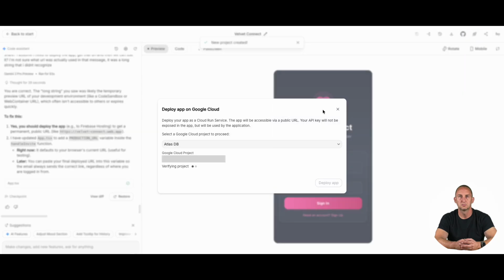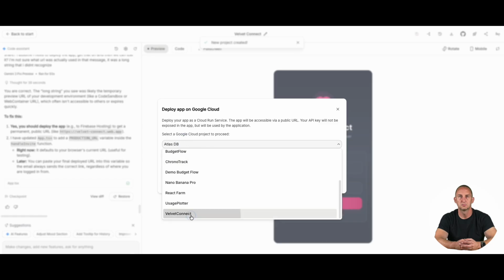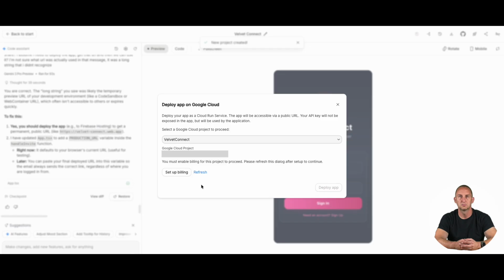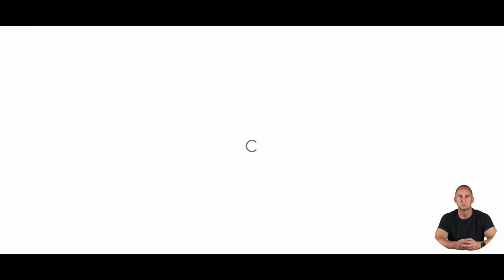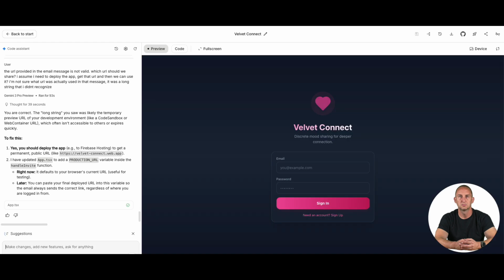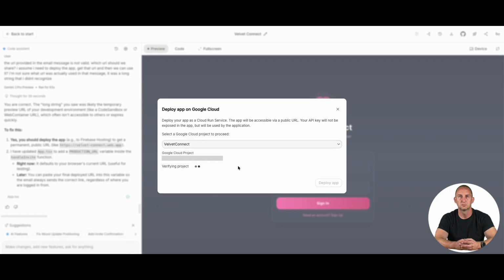Okay, so what I've found is you could either go to deploy again. Now it should list the project. However, it still doesn't recognize billing. So I've just found the most reliable way to fix this is to go ahead and refresh the browser. That seems like a glitch, because if the solution is to refresh your browser, it basically just means it doesn't realize that you set up a billing account. So I'm going back up to deploy and Velvet Connect. Now I should get a deploy button. There it is, deploy app.